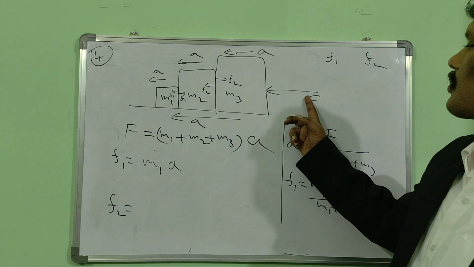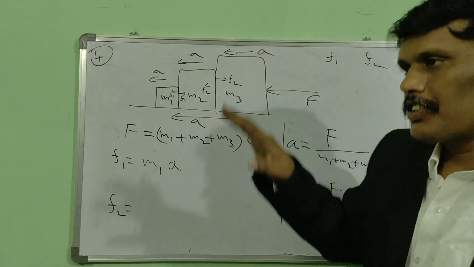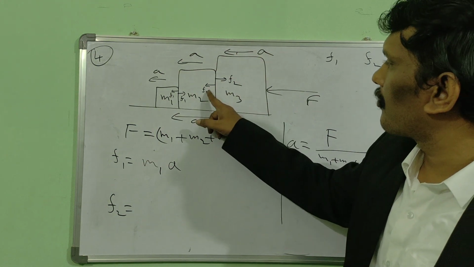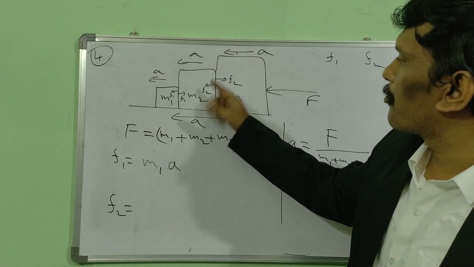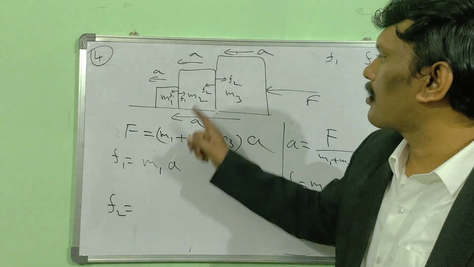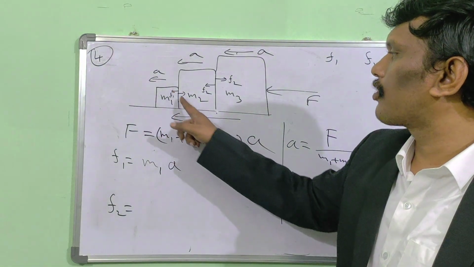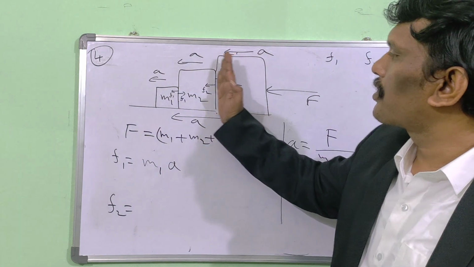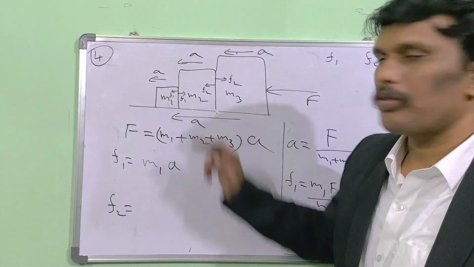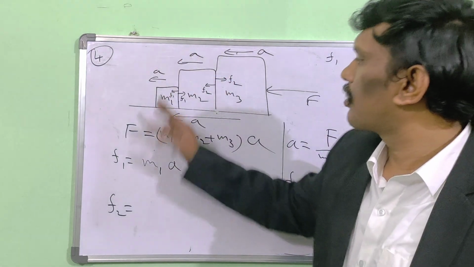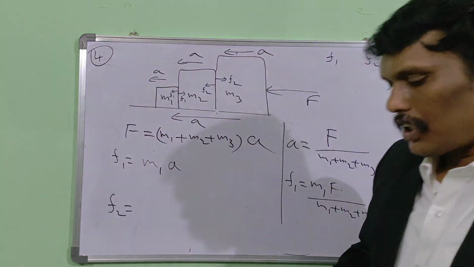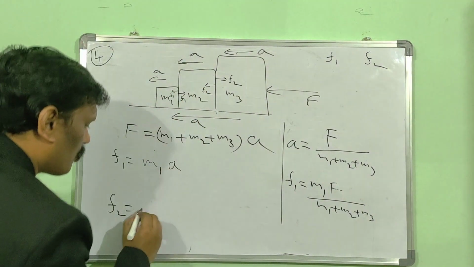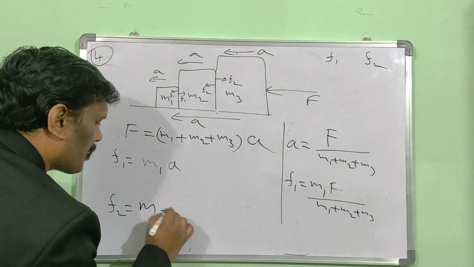In the direction of force, which contact force is acting? Observe that contact force. In the direction of force, this contact force is acting. This contact force pushes how many masses? These two masses. At the time, these two contact forces are equal and opposite, so they cancel each other. At the time F2 pushes two masses M1 and M2. That's why the masses pushed by F2 are only two masses, M1 plus M2.